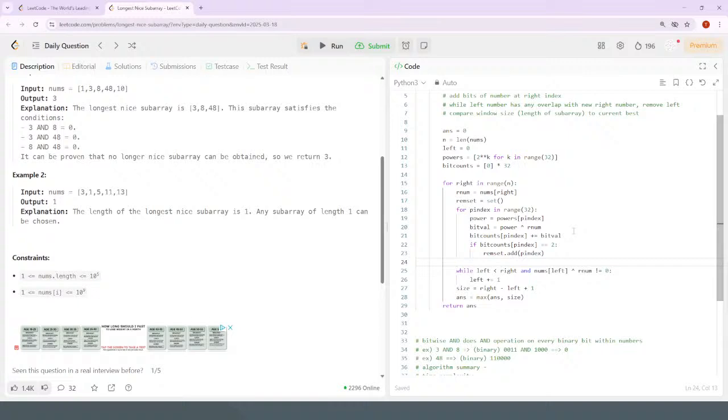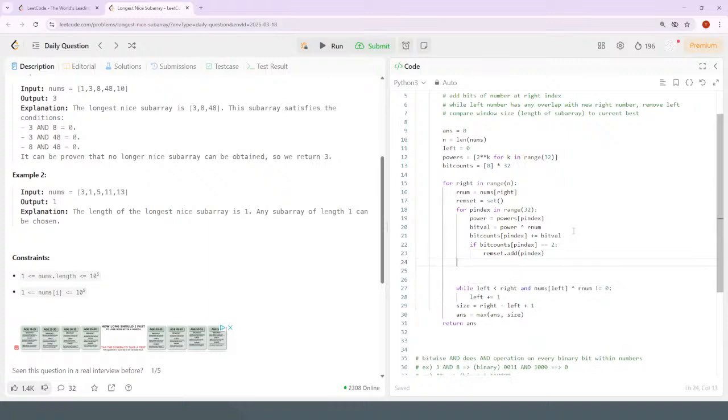Interesting. Maybe I can do a hash for this, because I'd have to. I'll do the hash maybe in a bit.